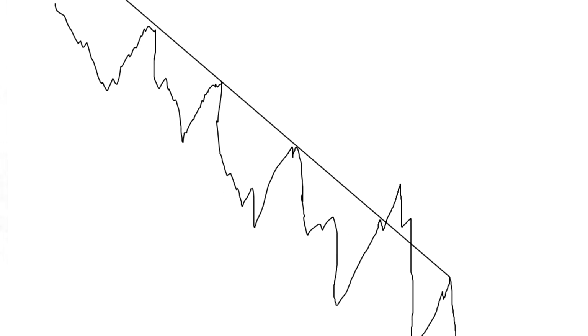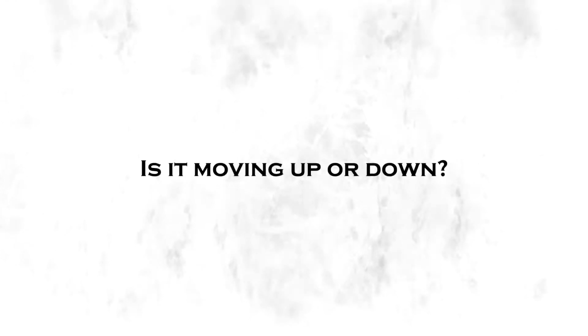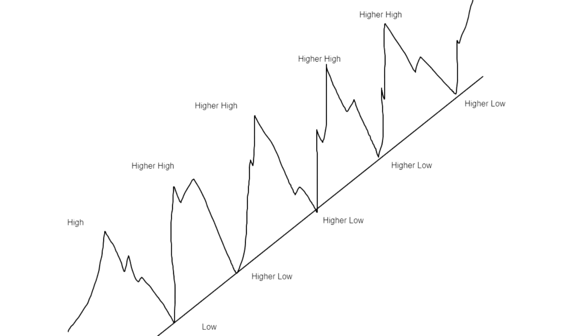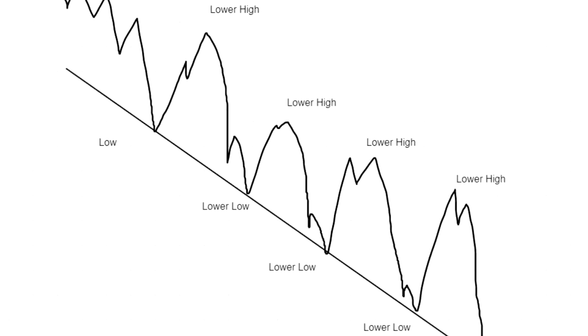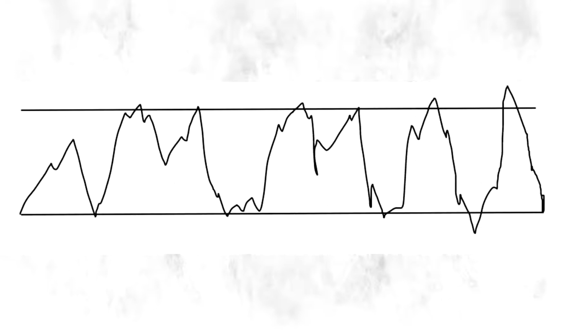Essentially a trend is just looking at the overall direction of the market. Ask yourself, is it moving up or down? An uptrend is when the market is making higher highs and higher lows. We call it a bullish trend. A downtrend is when the market is making lower highs and lower lows. We call it a bearish trend. And then sometimes the market decides to go sideways, what we call consolidation or ranges, where the price is not really creating new highs or new lows. We are not going to talk about ranges in this chapter. We focus on trends and how to draw trend lines.